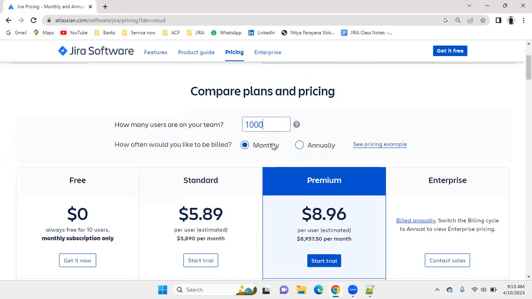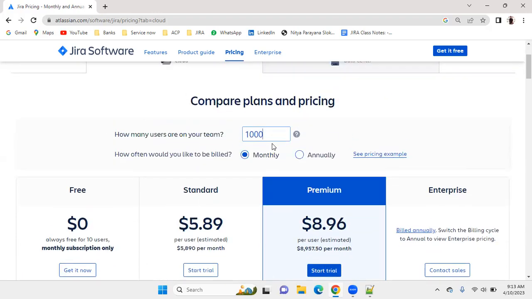That's why you cannot tell them directly, this is the cost we have. Based on your users only, you need to know. Suppose your manager has not informed you about the users, you need to ask him. So based on the users, the cost is decreased or increased. Okay. So exactly, if you give some tentative number, suppose 800, you can check with 1,000. Suppose your manager has given around 1,200 users, so you can take 1,500 or 1,400 like that.